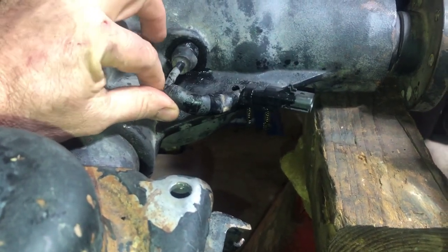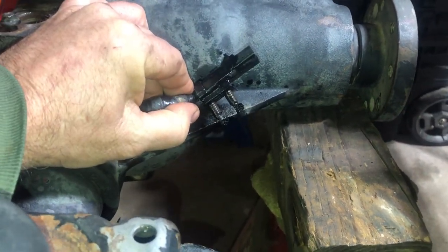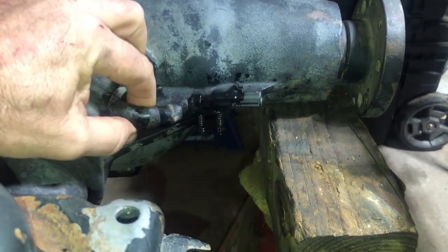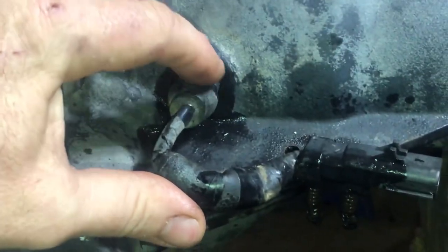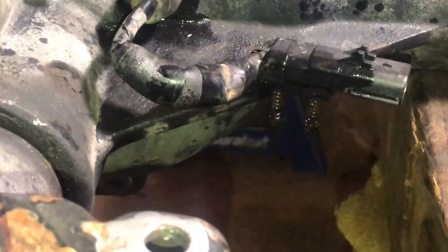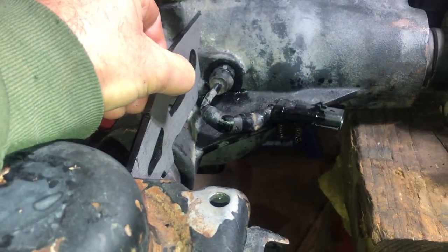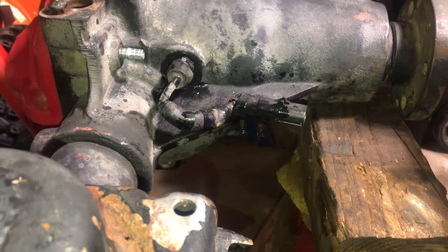In regards to the plunger switch, you can see it's kind of been pre-bent. It's got the little plastic grommets there, the Christmas trees. Just very carefully put some penetrating oil in there and gently tap them up from underneath with a hammer. This here, I believe, is 19 millimeter. Put a little penetrating oil around there and I'll be unthreading this, because the piece of the truss going in here will be too close for welding. So I want to get that out, and when it goes back in I'll use some Teflon. That should come out pretty easy.